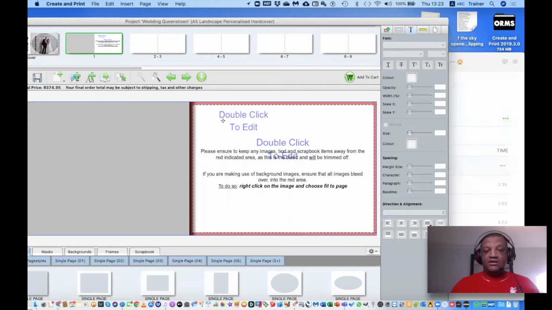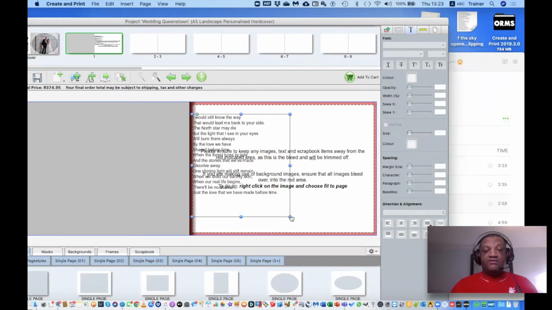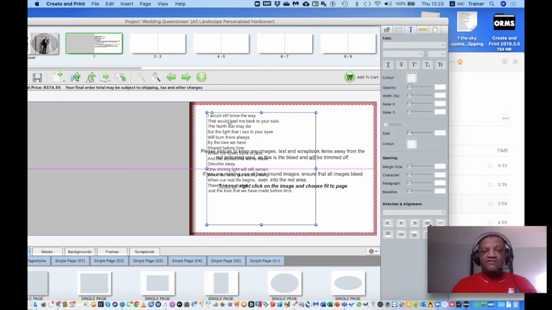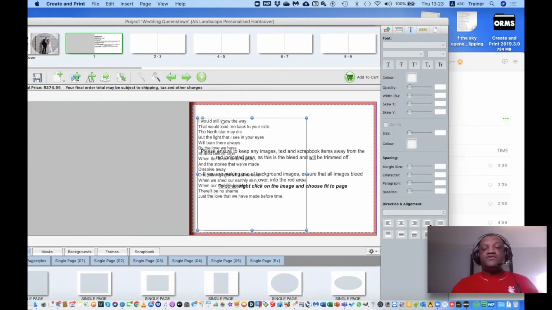Oopsie. I've got so many text boxes here, it's not funny. Okay, there we go. There's my text in there, and I can now drag it to the top. I can resize it. You can see there's an error in the middle because my text is going over the amount of my text box.